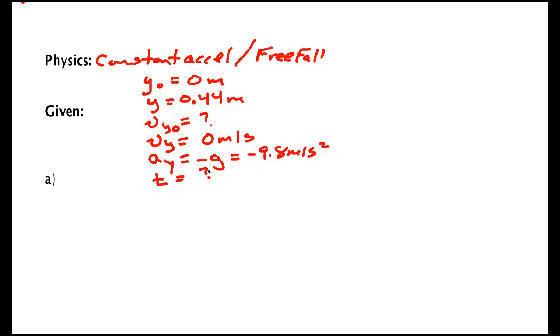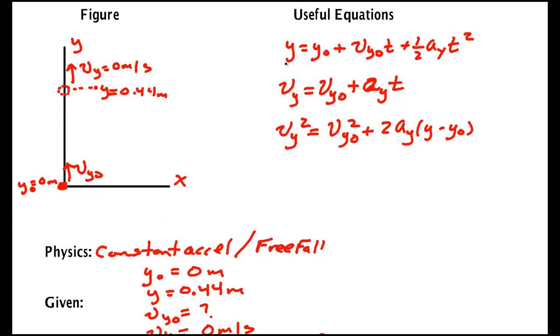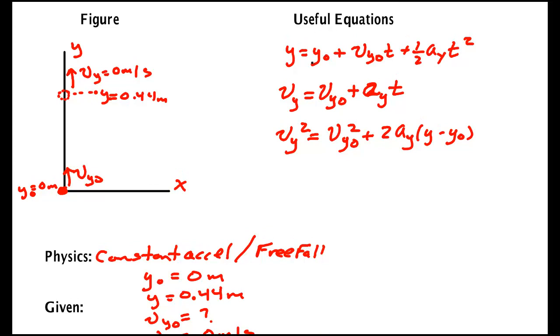There's only two things I don't know. So no matter what type of problem I have, if I fill out this table, I've answered any type of question you can ever be asked about these kinematic problems. In part A, they asked me to find the initial speed. In part B, guess what? They're going to ask me something about time. Now, I'll go up and I'll simplify my equations to make them easier. Let's see, this is 0. This is 0. This is 0.